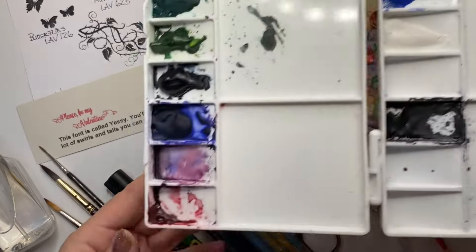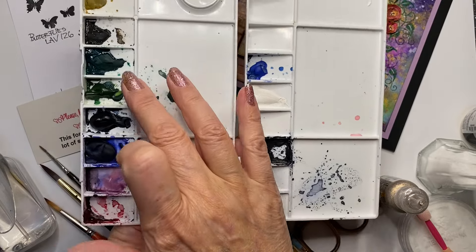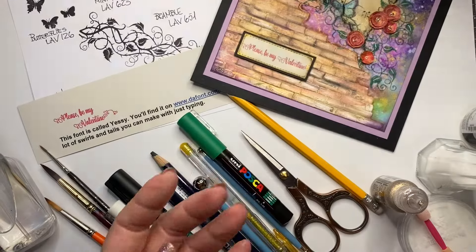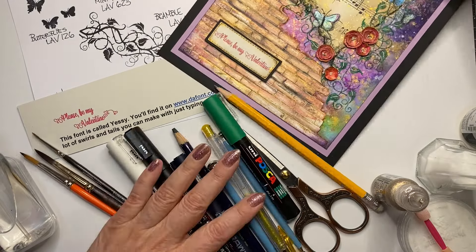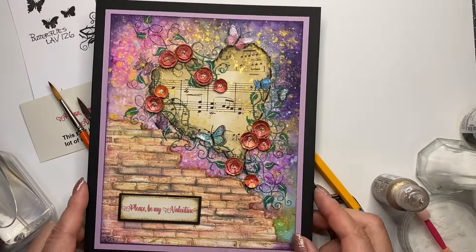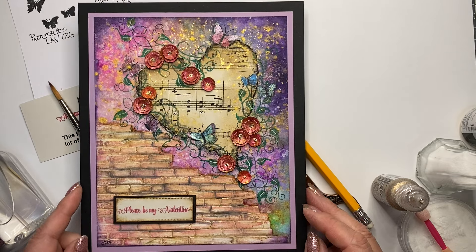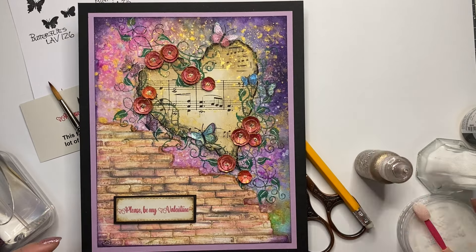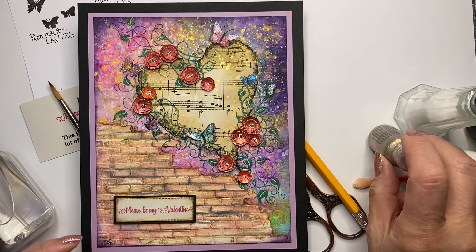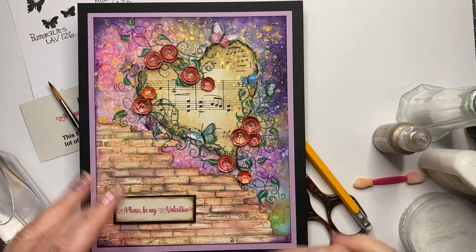And I also need some of my watercolours — I used paints grey, some greens and I think I did some red and purple as well. That was all the materials and I really do hope you will join me in making this. It's so fun to make mixed media cards. I don't do that very often, so it's so fun when I do. Because of my throat it won't be a lot of talking in this video, but I hope you will join me anyway.